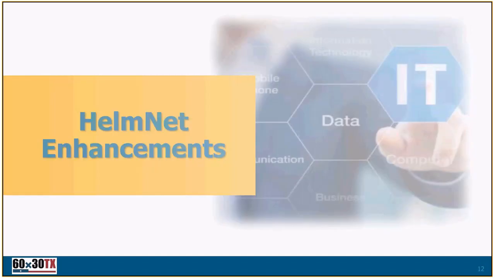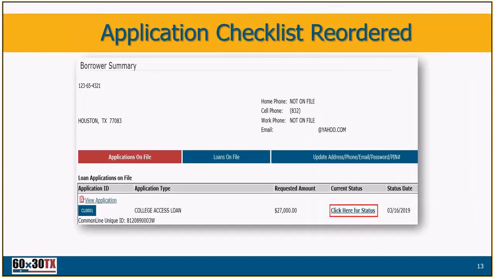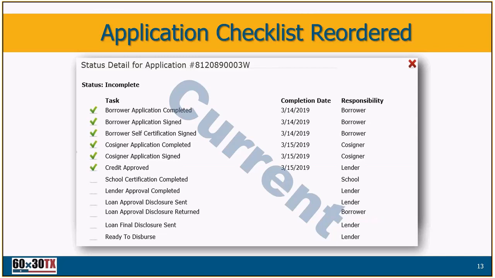When you want to see where your loan is at in the process, currently there is a checklist online. On the screen that I'm on right now, it shows exactly where you click to see that status. So currently, this is what the checklist looks like. Many people may not realize, but the order in which the tasks are listed is not all aligned with the actual process, and that was brought to our attention when we first rolled it out. So we've been working to reconfigure that checklist so that it aligns better with the process.